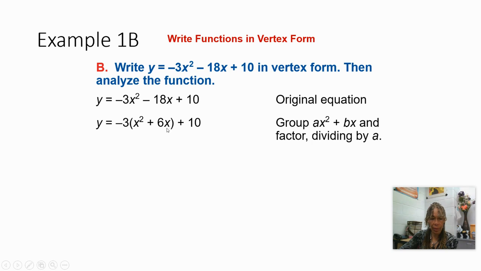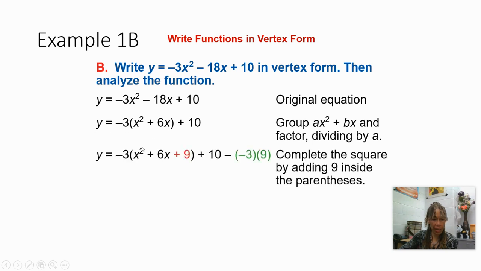Okay? Now, the way that it's broken down in writing is that I'm going to add 9 here and understand that it's multiplied by negative 3. And I'm going to put a 9 here that is literally multiplied by negative 3. So in this case, I'm adding 27 and I'm taking away 27. And the taking away is this minus sign right here. So add negative 27, take away negative 27.